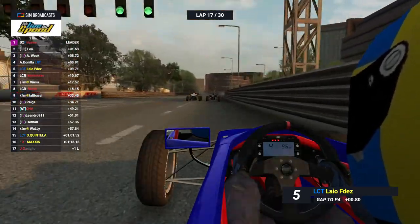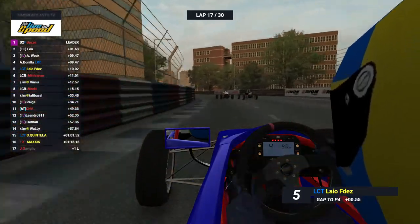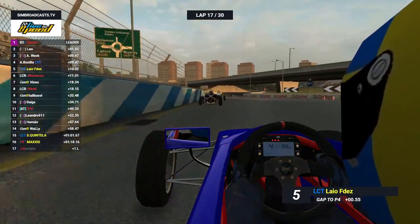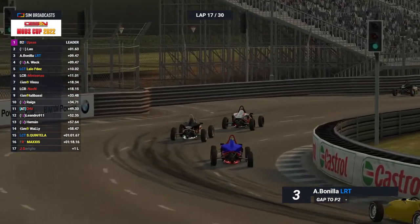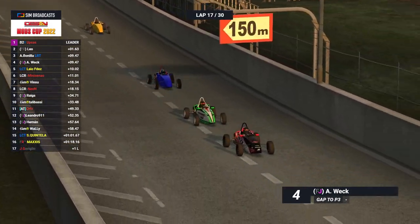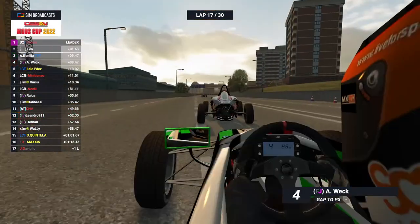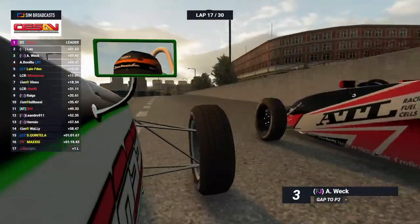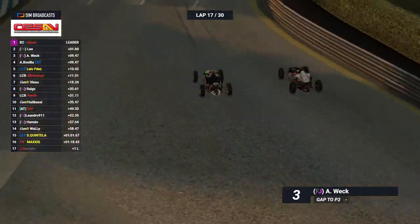Yeah, I mean, they're giving each other a bare minimum of living space. Oh, that's less than the bare minimum. That's contact, and here comes a three-way battle then for P3. Guess it was my turn to do a funny noise. Yep. Well held from Vec, because that was so close to being a disaster. He could have just changed his name from Vec to Wally. I was thinking, that was just great, great catch.